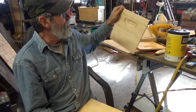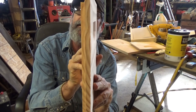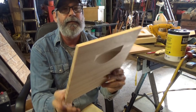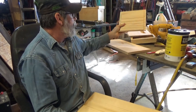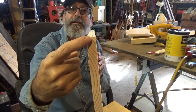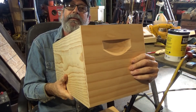Now, the ones that have the handholds pre-cut, there's really nothing you can do about that. Looks like this one may be right — you can see the grains going this way. But if you're building your own wood, this one I think is right also. It's kind of hard to tell sometimes. So we're going to put this one together and make sure we don't put our heart in the box. This will go to the outside — you can see the grains here. Put those to the outside, just like that. And as these dry out, it will put more pressure into the side of your joint.